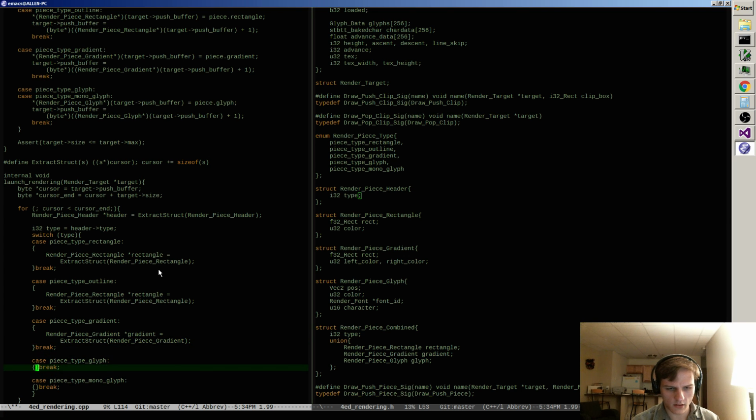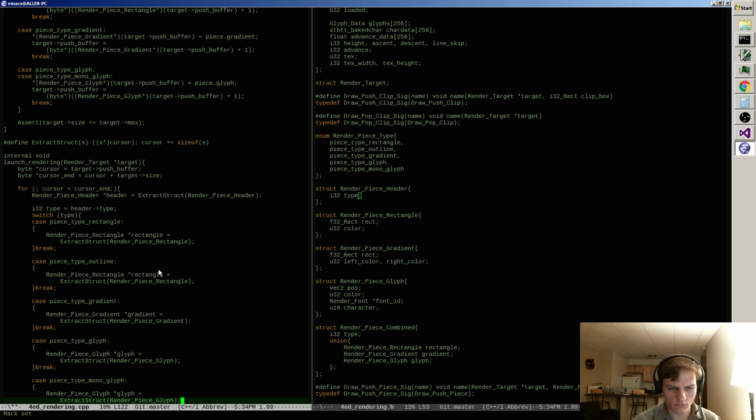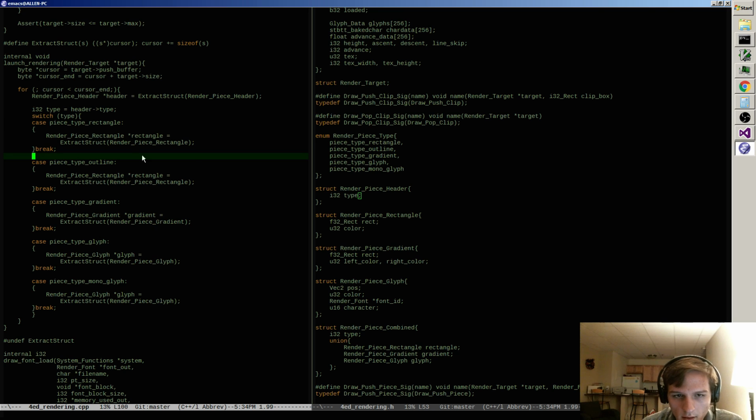Down here we need glyphs. Alright, so now we've got something extracting all of our pointers just right. And then it's just a matter of reading out of the structs that we see and doing the work.